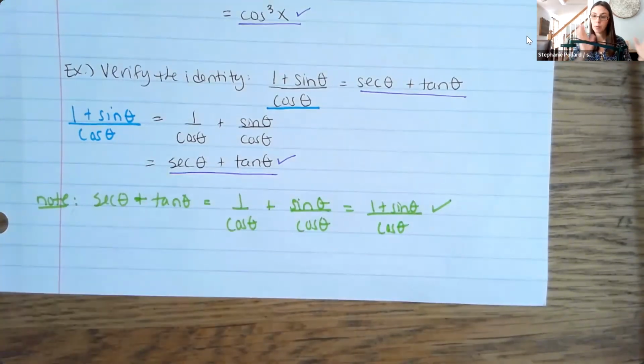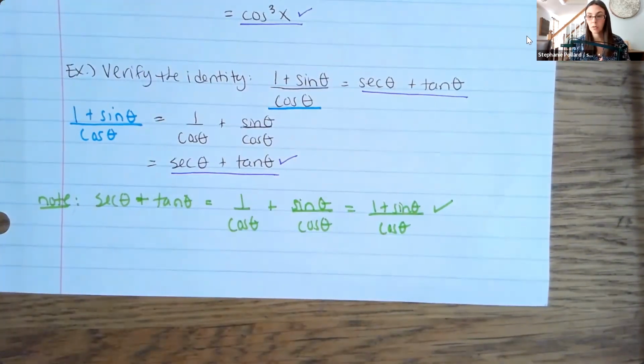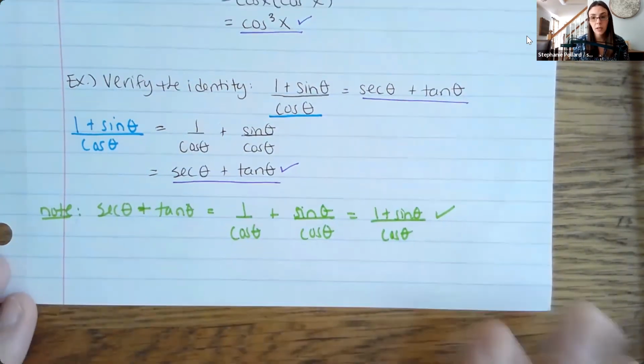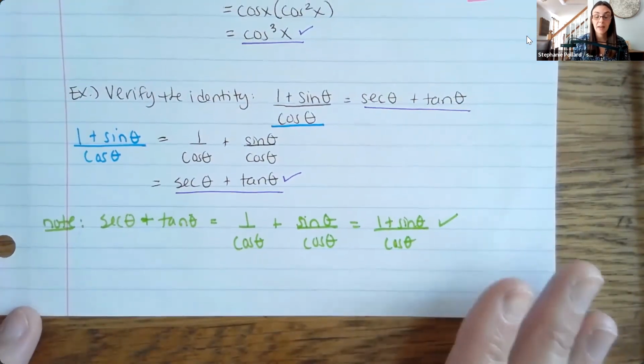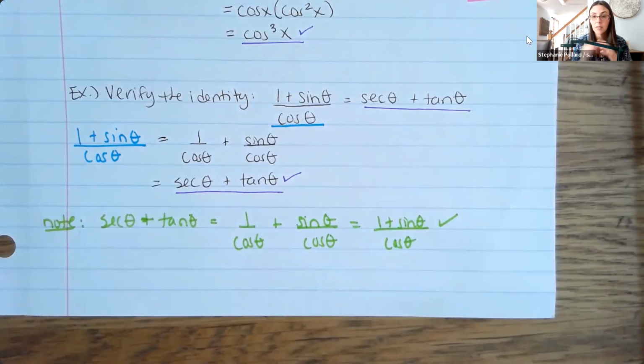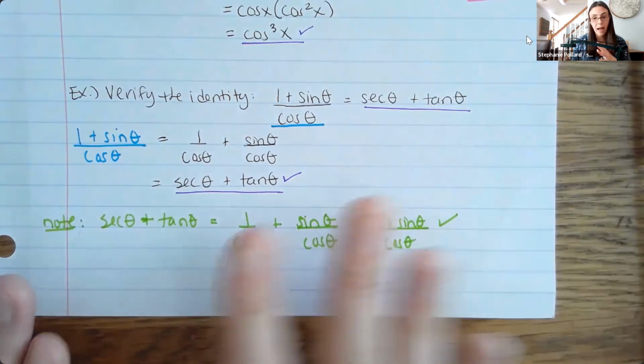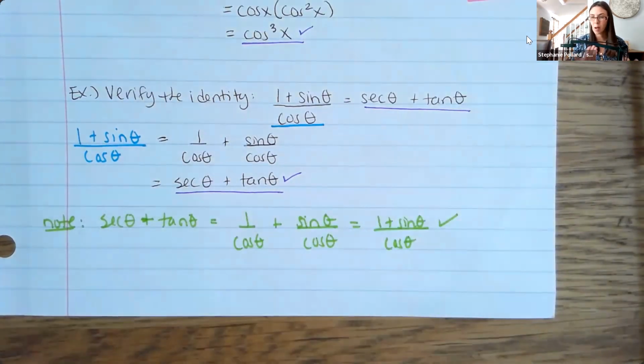Doesn't matter. So pick whatever you think would be easier for yourself. Again, you can use identities we already know, and they're a little puzzle. So there's often more than one way to do it, and that's okay. Again, if you're not sure if you're making mistakes, let me know, send it to me. But we can go from either side. Usually I try to take the more complicated side. For me, that tends to work better. But again, there's lots of ways that we can do it.